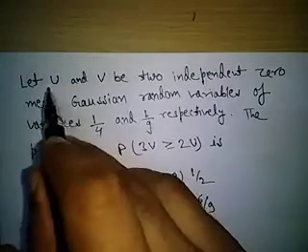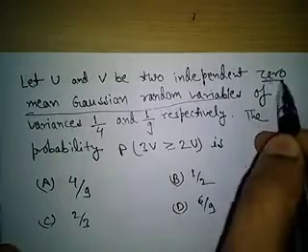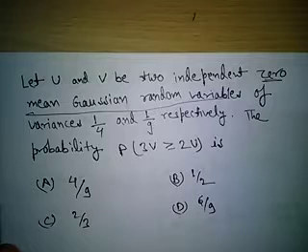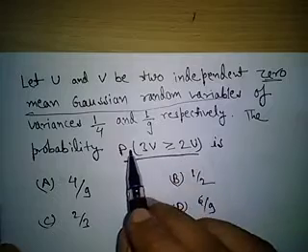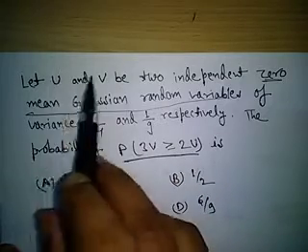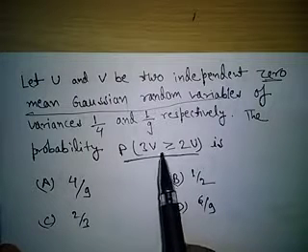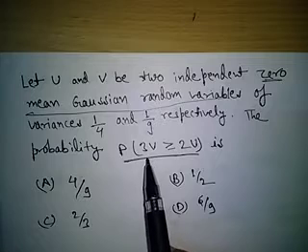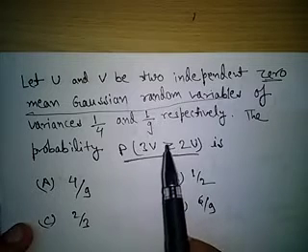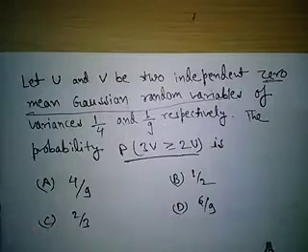So here we have U and V as zero mean Gaussian random variables. So we will first learn the Gaussian random variables, and then we will try to understand how we can solve this one. So this is like two independent random variables that have been mixed. So we will try to find the joint probability density function as well. So we will learn some joint PDF properties. So start with Gaussian random variable first.